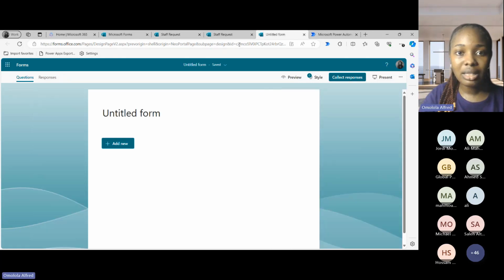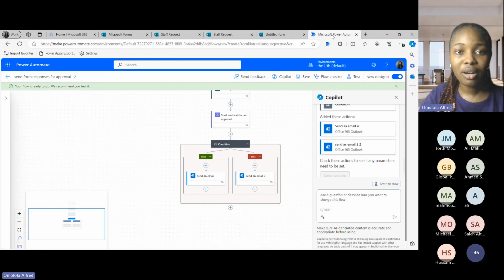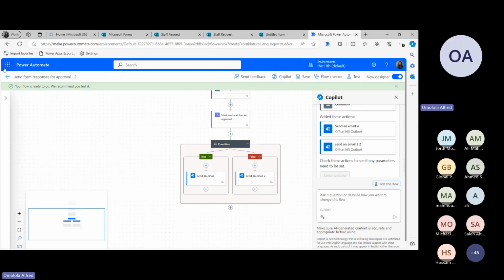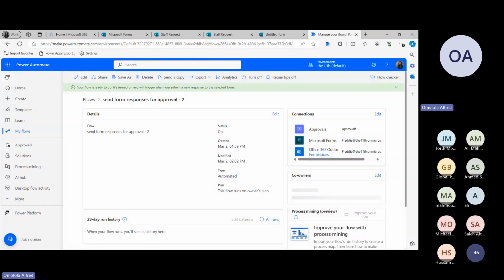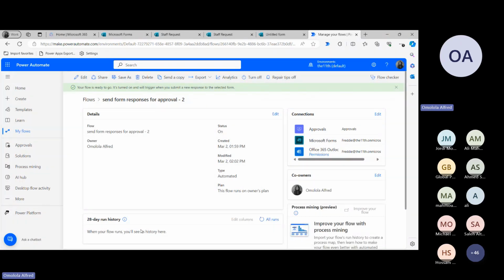Okay, but before that, I want to show us one beautiful thing that, so I've saved this. I want to show us one thing that Copilot can do for us. All right, so we don't have any flows here because remember that the trigger is when a form is filled. Okay, I see somebody raising their hand. So before we go to the, hold on, please, before I take questions, just give me a few more minutes. I want to show us one other thing that Copilot can do.